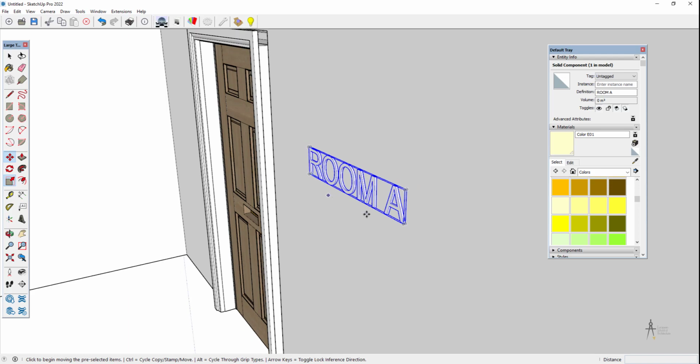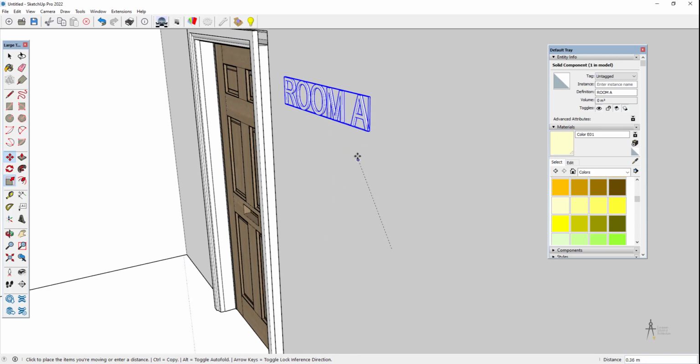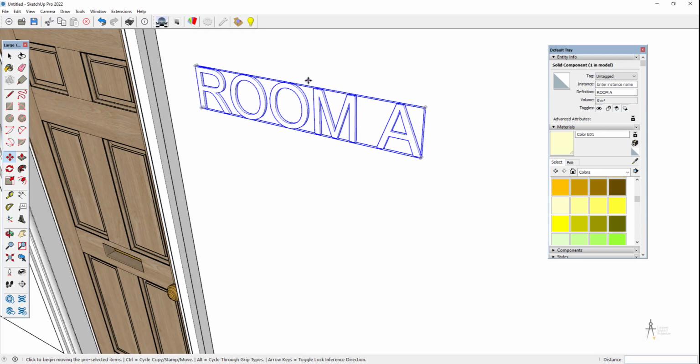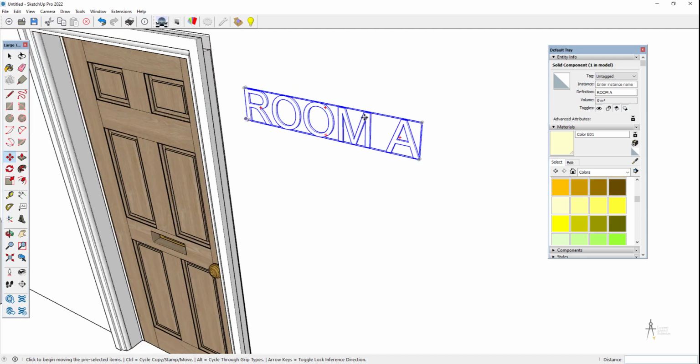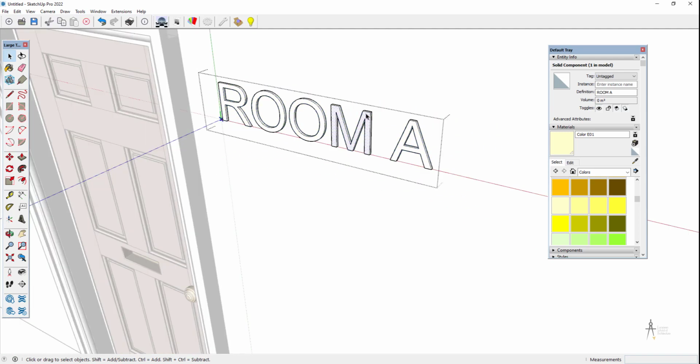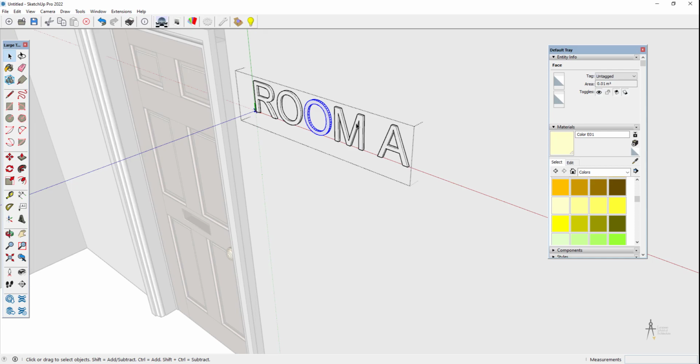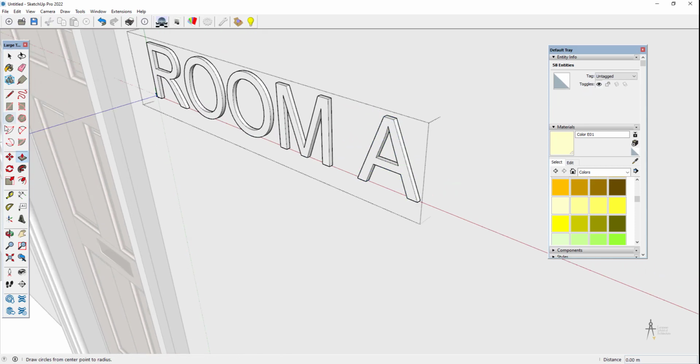And once I have this, I can move it and situate it where I want, and I can double click and edit the text as if it were a model.